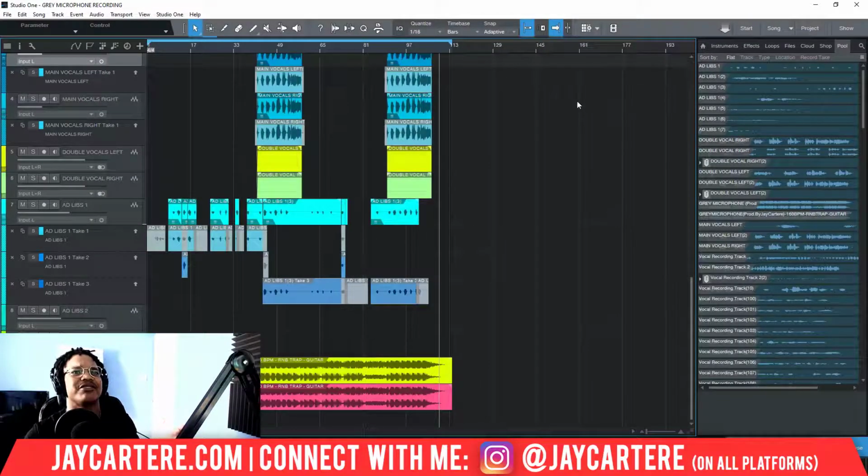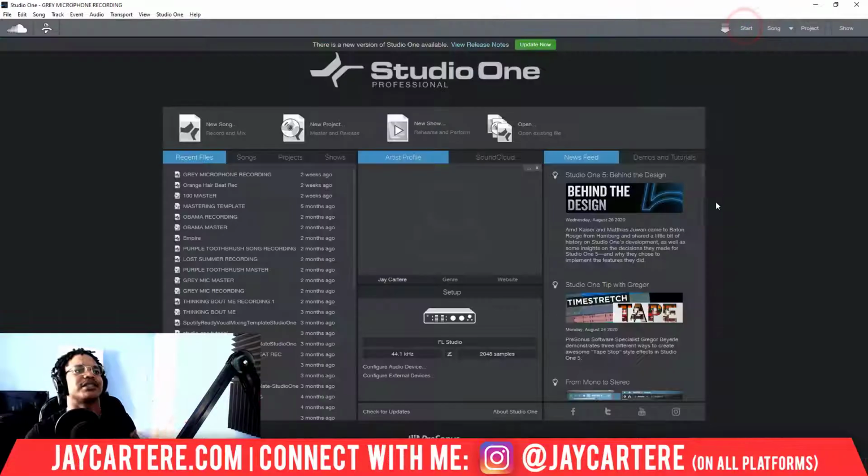Now, I do have an actual song built up here, but let's see if I can go to the start page. This is the start page. Okay, great. I can open up the start page and get back to my song, which is another great thing about Studio One. The way it's set up, the workflow is very, very nice.